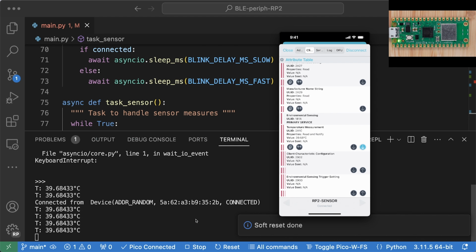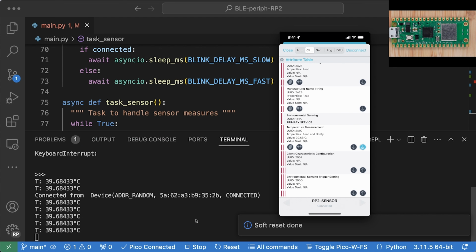So now I'm getting this data here, and it is shown immediately in the application. I can disconnect from notifications and ignore them, but in this case it's completely unnecessary. So it seems that it works perfectly fine, and we're done.